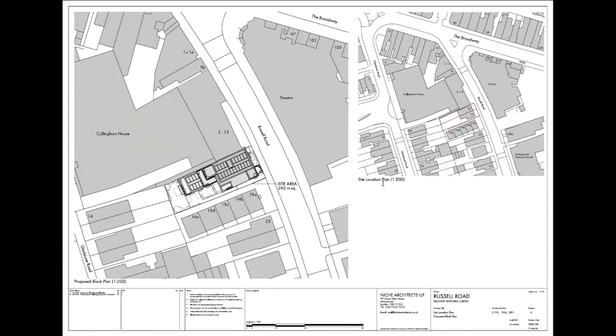I'm a director and owner of Hillview Ventures, and this is our third project in Wimbledon and Raynes Park. We purchased this site as we regarded it as ideal for flats, being so central to Wimbledon town centre and its facilities. The site directly next door, Collingham House, is identified in the officer's report by Wimbledon Council as suitable for a 6-storey building in their master plan. So we do not think that our 4-storey proposal was unreasonable in this context.